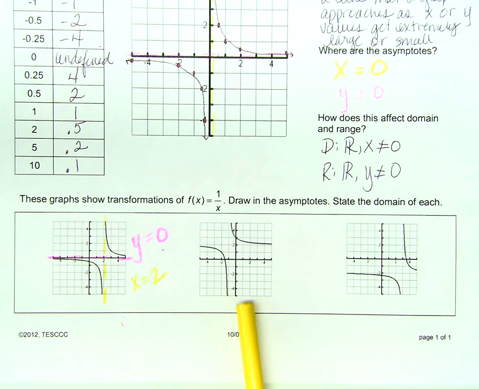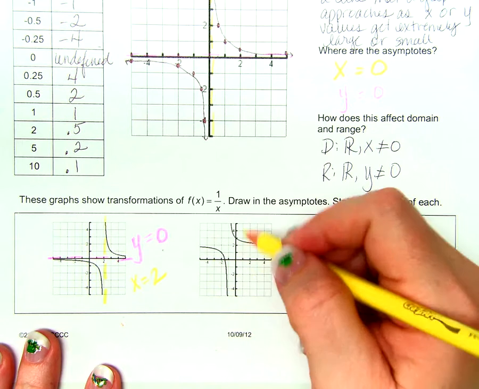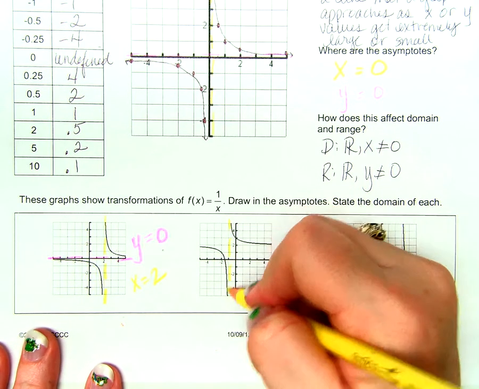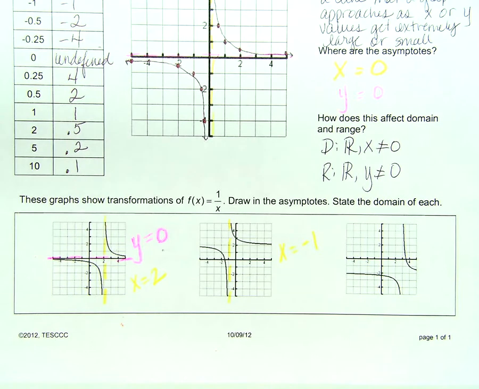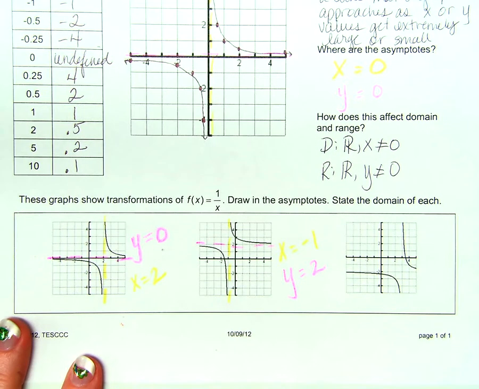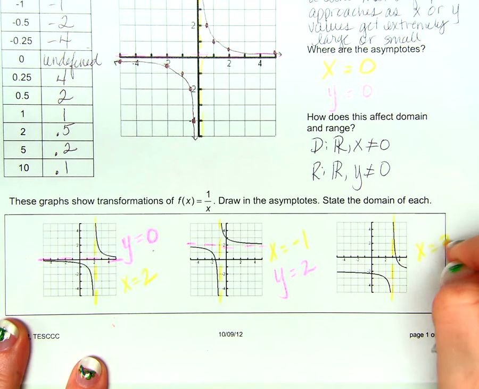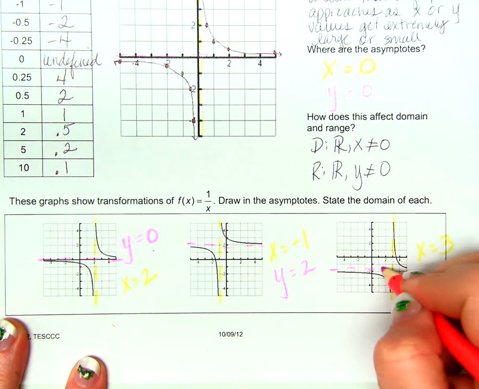So what about problem number 2? Let's talk about vertical asymptotes first on this problem. Where is it? If we're talking about vertical, we're talking about up and down. Where is it? X equals -1. Okay. What about horizontal? Do you see one? Good. Y equals 2. And the last one? So x equals 3, that's the one you see first? Good. So right there.